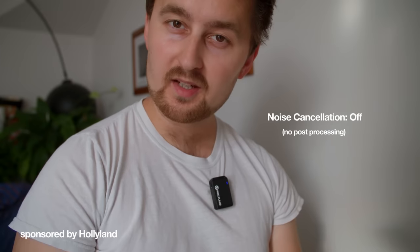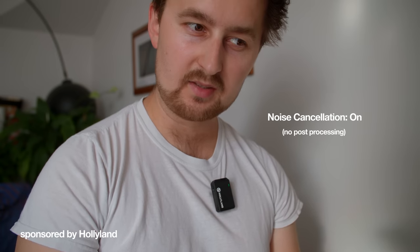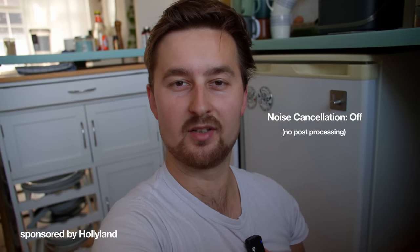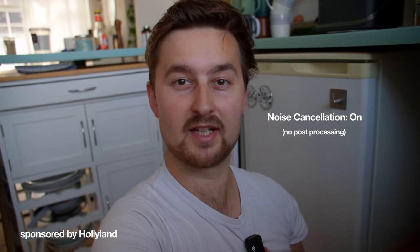And the location was pretty quiet, so I didn't get to use the noise cancellation feature. Let's try it now. This is without noise cancellation, and this is with noise cancellation. Here's another test right next to the fridge. Noise cancellation off, noise cancellation on.